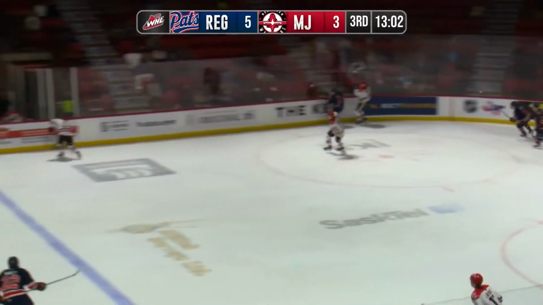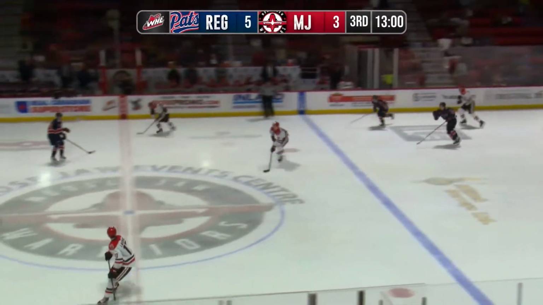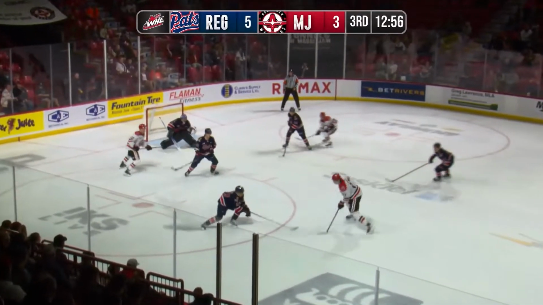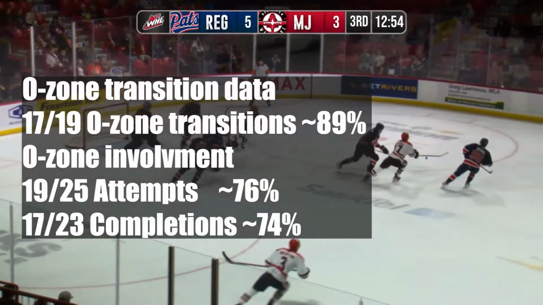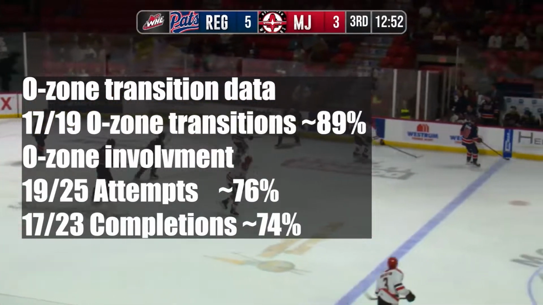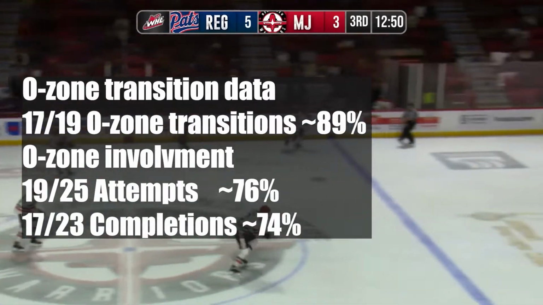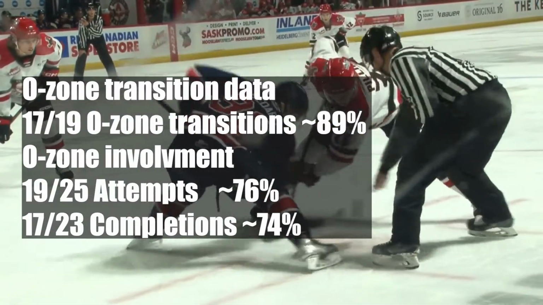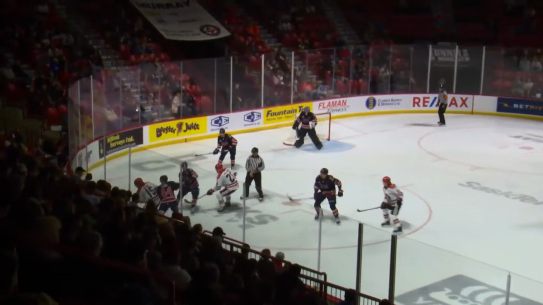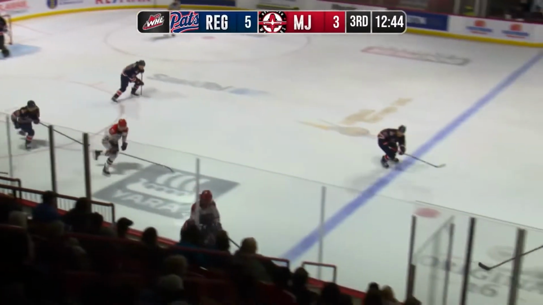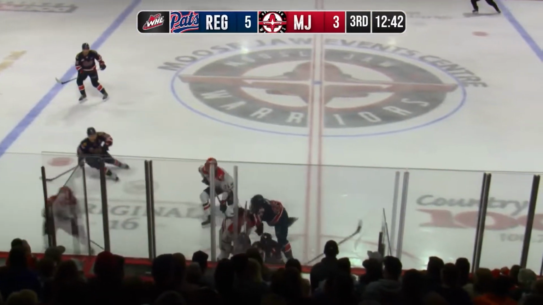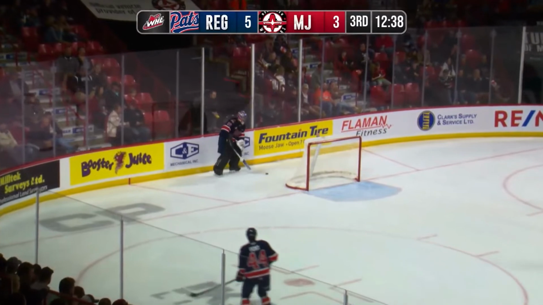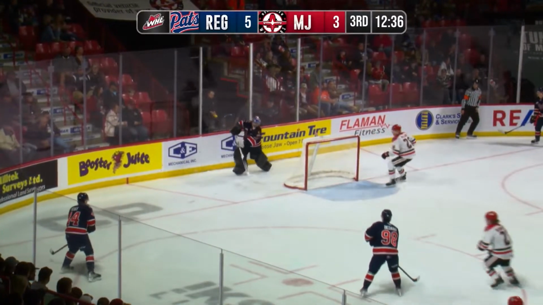The offensive zone transition data is where things start to go off the charts. First of all, Regina attempted 25, count them, 25 controlled offensive zone entries with Bedard on the ice. They were not dumping the puck in very often. That in itself is pretty crazy, but players with more ice time are obviously going to have more stuff happen with them on the ice. Of these 25 offensive zone entry attempts, the team completed 23 of them.